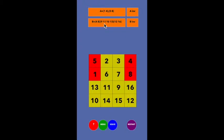So let me do that again. But instead of undoing it now and getting back to where I was, I do this A move, which flips 1 and 4 and 5 and 8 while leaving everything else in the whole square the same. Now if I undo move B, the bottom two rows are going to get fixed. The 1 and 5 are going to get flipped because that's what happens when you undo B. When I do B, they get flipped first. So when I undo B now, the 1 and 5 get flipped, and then I undo A, and the whole thing is fixed. So that's worth looking at for a while because that's the secret. We've actually seen this one a couple of times, but it's definitely worth looking at.